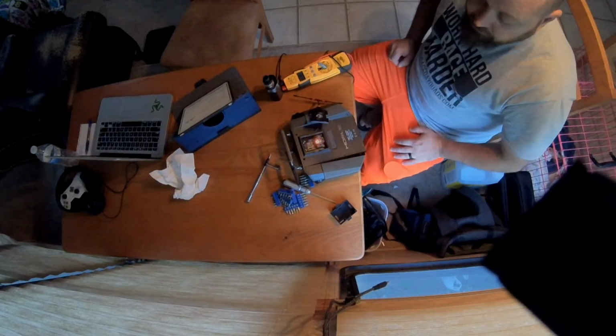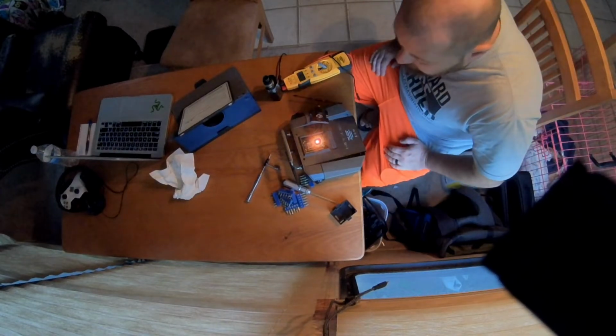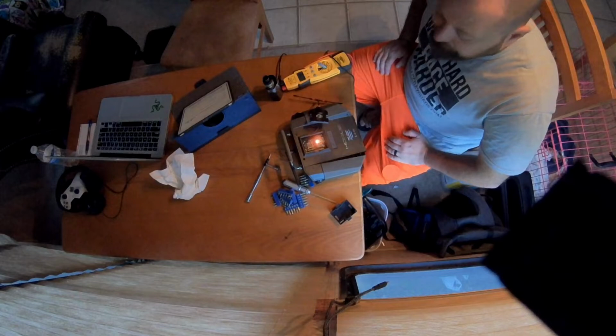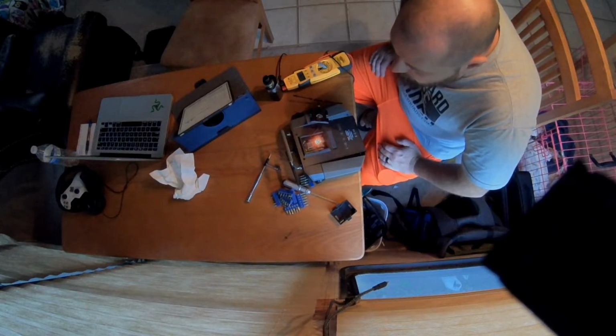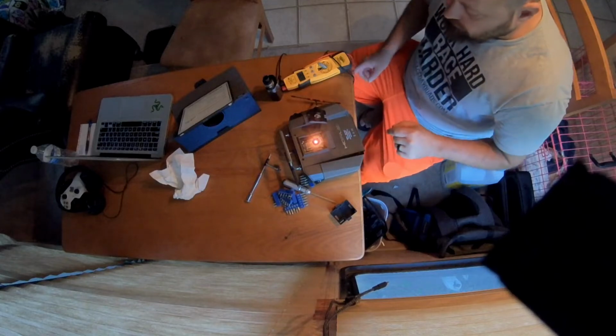I have no problem soldering a jumper in. I mean, I can make that solder. That's not a problem. It's gonna be a little finicky, but I can do it. So where do I solder it to? That's what I'm wanting to know. Does it go over to this pad over here?